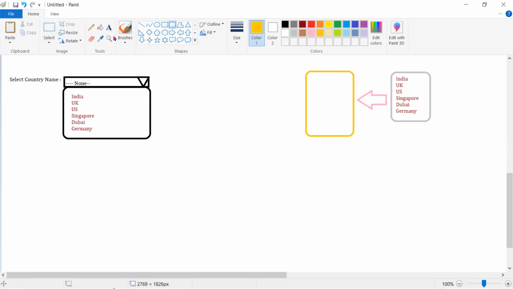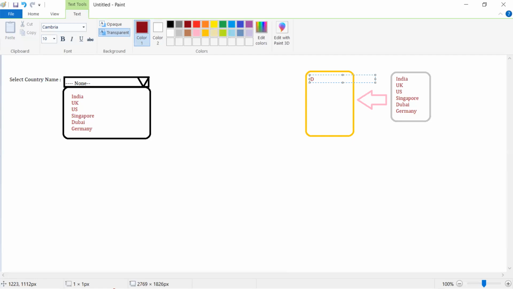So let's say that first it is Dubai. So it starts with Dubai, then we have a list of information, and then finally it displays the US. Dubai, Germany. Right?